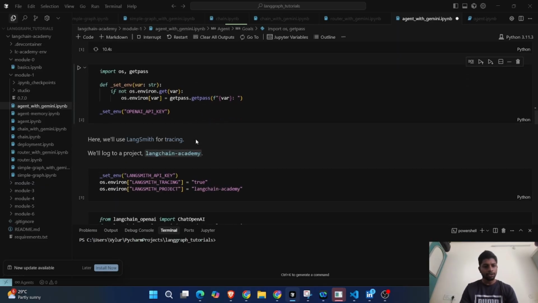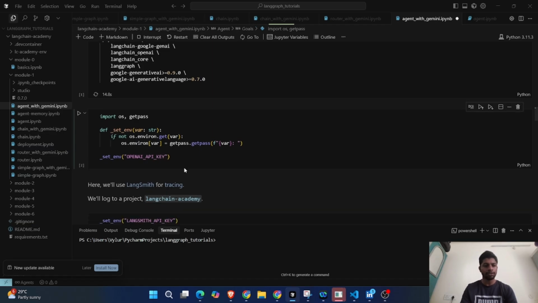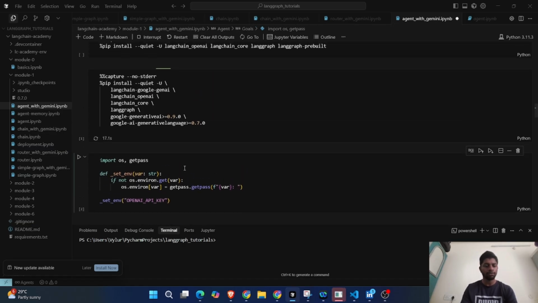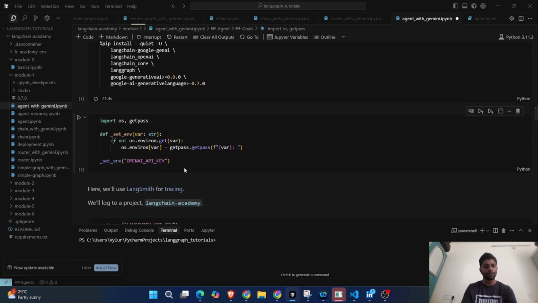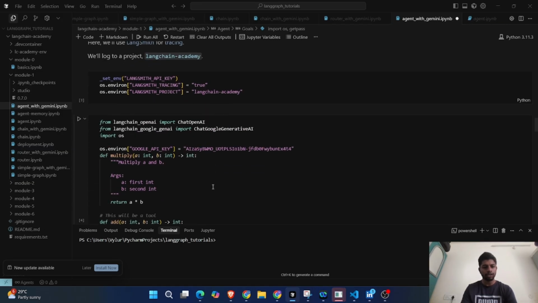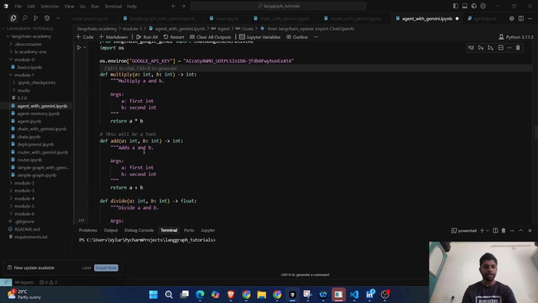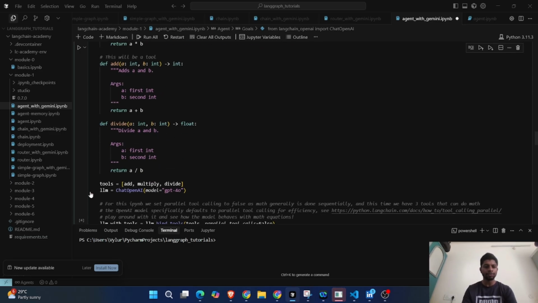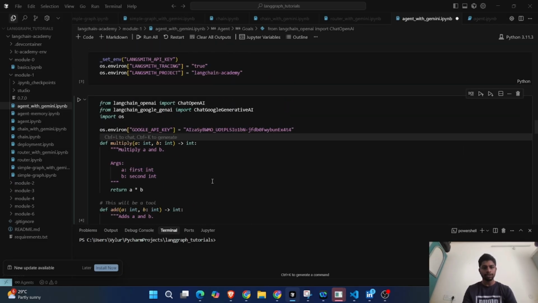Next step is we are not using any OpenAI. In case you want to use it, you can go ahead with this, but I don't think we need to go ahead with OpenAI. We'll try with Gemini, right? That is the first step. Then GenAI I'm using. In this case, we are using three methods: multiply, add, and divide. Earlier we used only one tool, right? Now we are using these three tools: add, multiply, divide. Here instead of chat OpenAI, I'm using Gemini. This is the change I want to make.